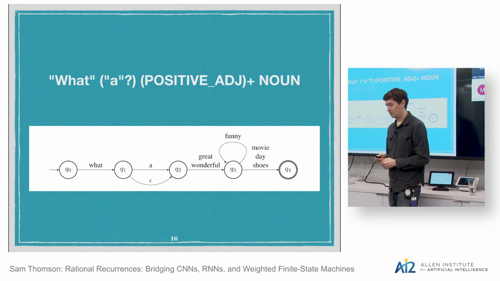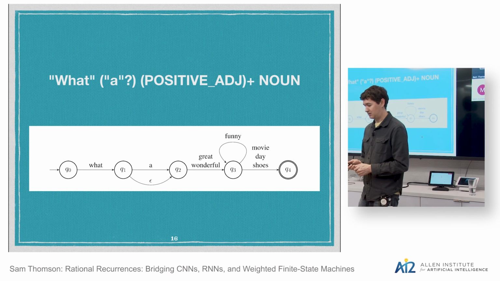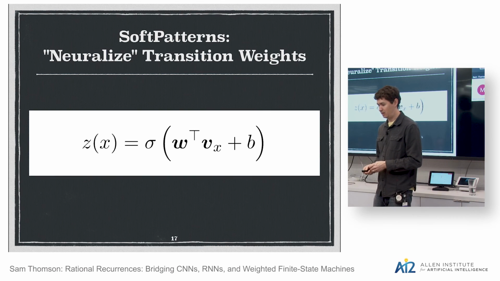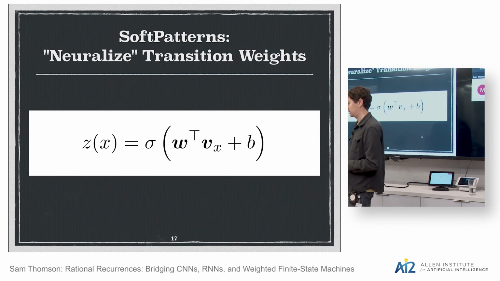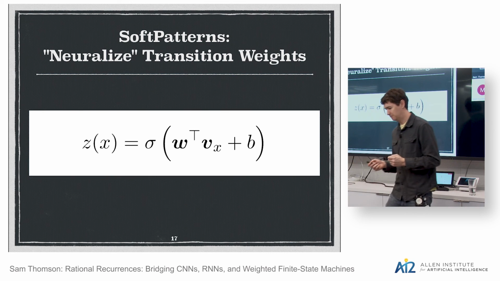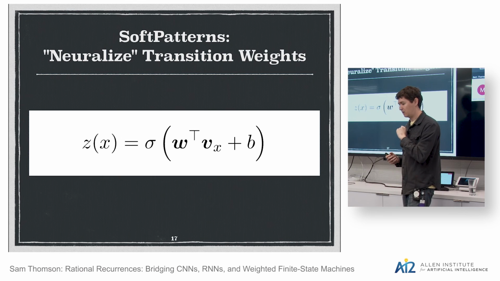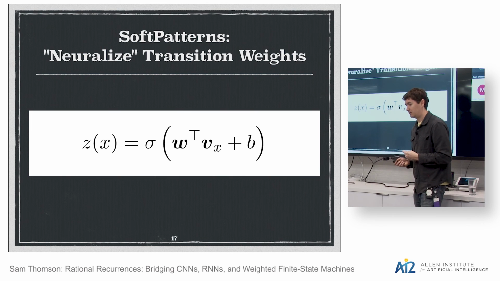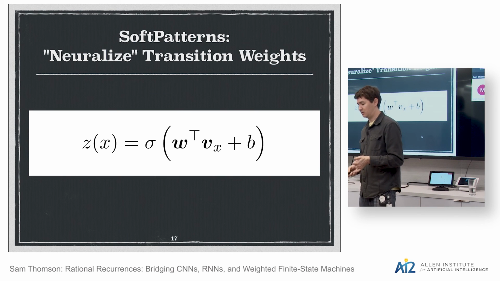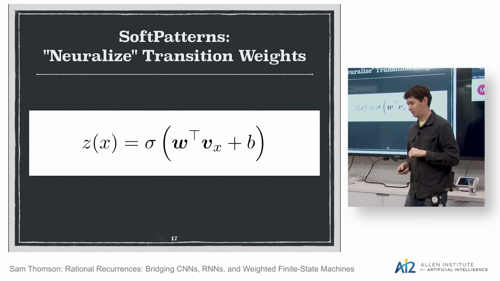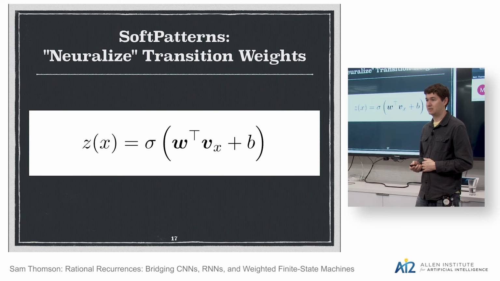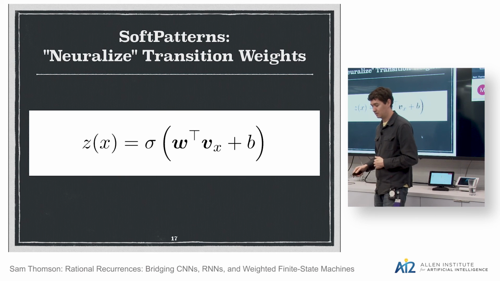So we started with this framework of an FSA with a sort of short fixed structure, and we decided instead of matching a single word along a given transition, yes or no, let's use a weighted variant and just do a soft match on that word. So now instead of yes or no, this transition matches this word, we look at the word vector and run it through a simple one-layer feed-forward net and get a score between 0 and 1. How well does this word match this transition?